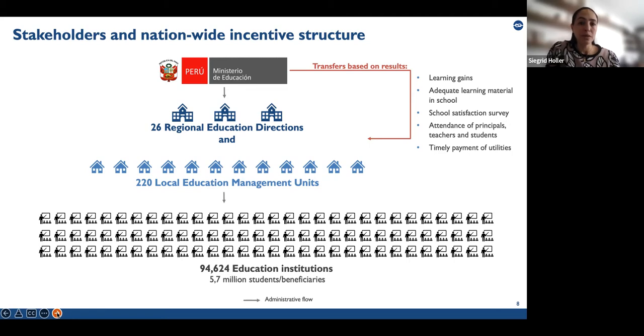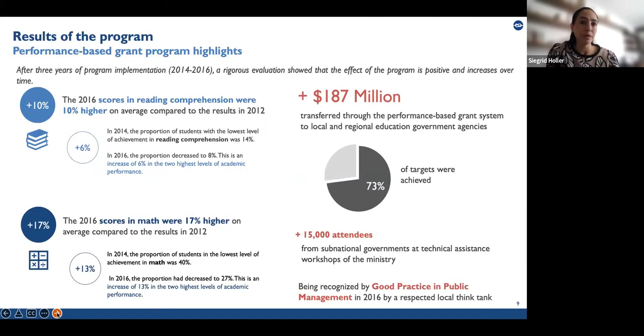But as you can see in the next slide, this program has been implemented for around 8 years, and it has been quite successful. We have seen, as part of the work that we did with the ministry, that practices in subnational governments have changed significantly, according to the needs. There's no prescribed way of supporting subnational governments. There's of course some capacity building, but what we see is that they also improve the processes they use for managing the performance of the regions. Sometimes they hire specific people that have a profile to help them make sure that they're meeting the targets, so they're course correcting and improving.